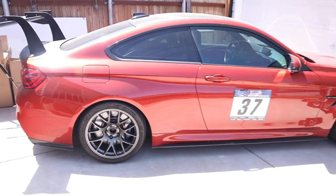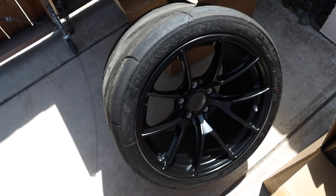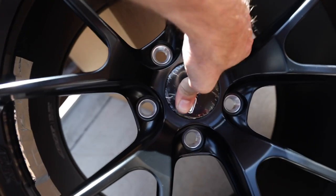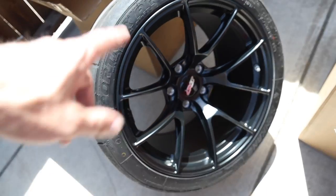Later on I'll try slapping these onto the front. I have all the boxes over here. I am getting TPMS sensors in the wheels — I highly recommend spending the money on TPMS sensors. Not to say I don't have like 10 lights on my car already from coilovers and other stuff I haven't coded out, but the tire pressure monitor is really nice. It tells you tire temperatures and PSI on track, so you know when your front right is at 40 PSI and you should pull off before you toast it. I don't run center caps because they melt on track — that's why you see track cars without center caps.